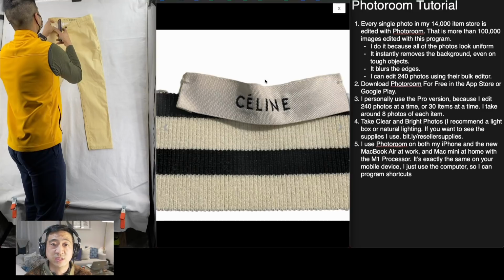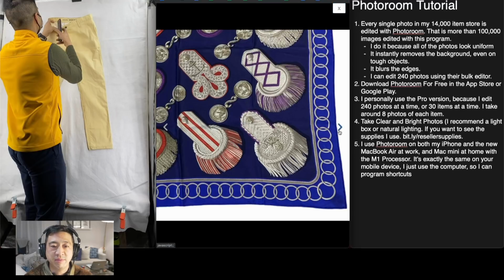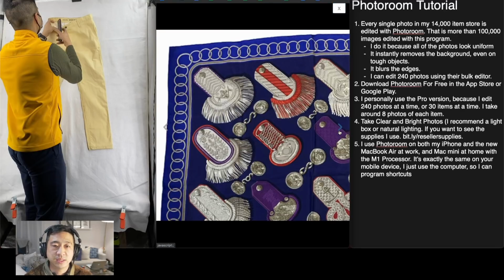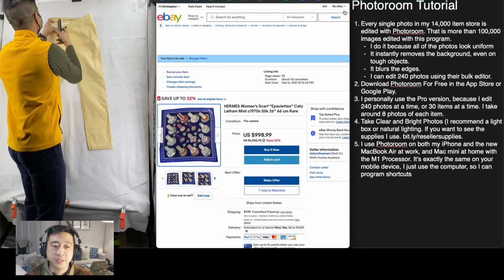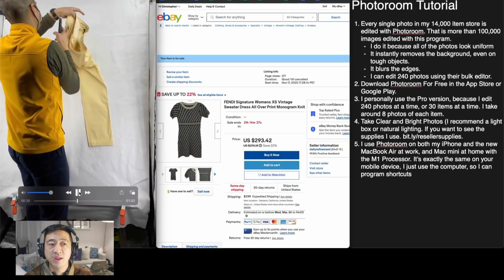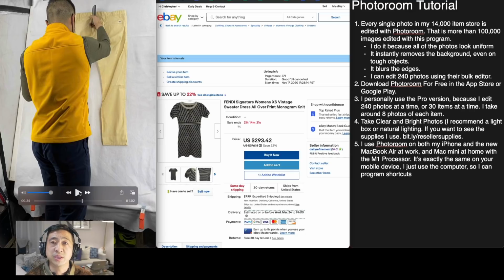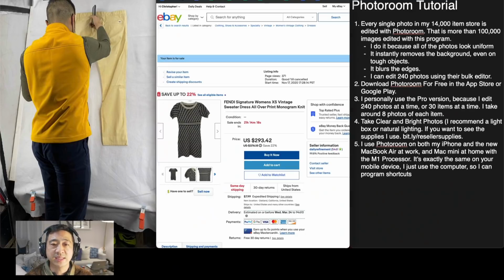And I feel like it's a little bit more of an advanced strategy. But when you're trying to make your items have a higher perceived value and you take the time to take a picture, like this scarf, I took pictures of all 4 corners in detail, all of them in Photoroom. So I feel like it's got to be some kind of record that I have 100,000 photos edited with their program. But again, I like the look of the pure white background, but don't get hung up on it because here on the left side, honestly, these photos with just this plain white background look fine. Your item will still sell. When you use Photoroom, you're just trying to make your items look a little bit more special so you can stand out against the crowd.